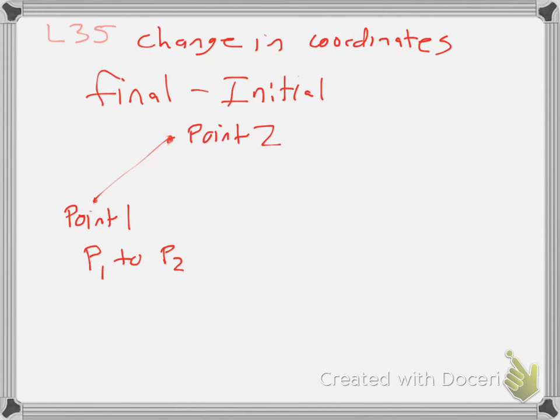Now, this is not something we're going to stick together. We're going to keep them separated, as in the x coordinates are separate from their y coordinates. And so, if we said we had point 1 and point 2, we'd probably also say that that would be x1, y1, correct? And point 2 would be x2, y2. That's how we designate x. We use the same variable for x's, we just use subscripts. And so what would it mean now if I ask, hey, what if I'm going from point 1 to point 2? What would the change in x coordinates look like?